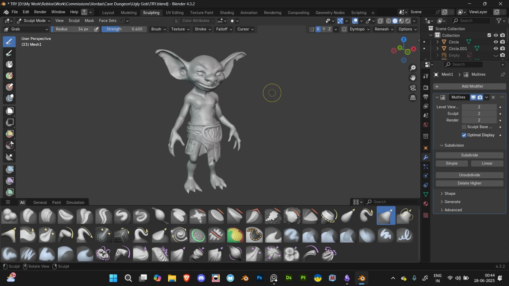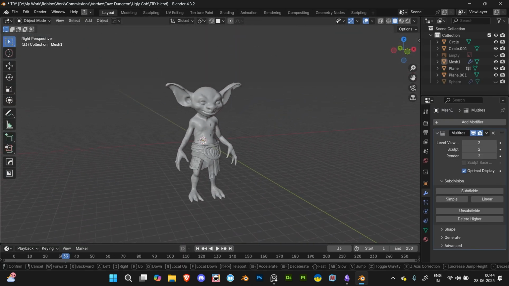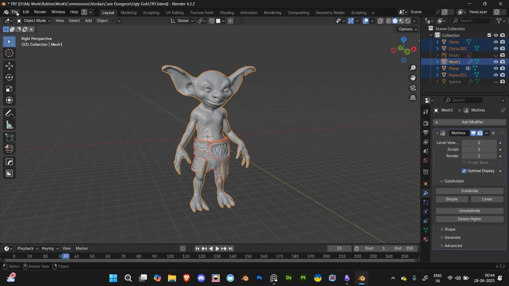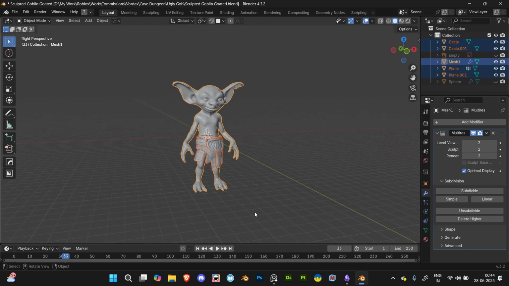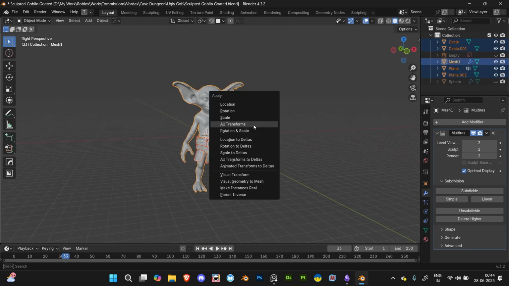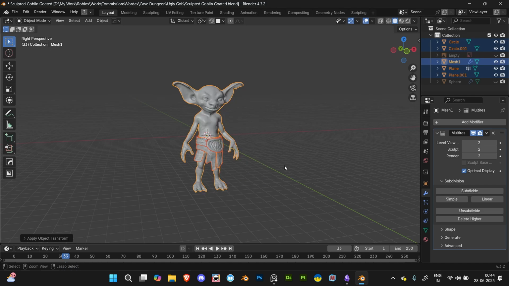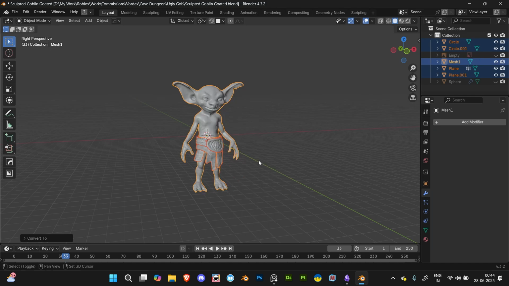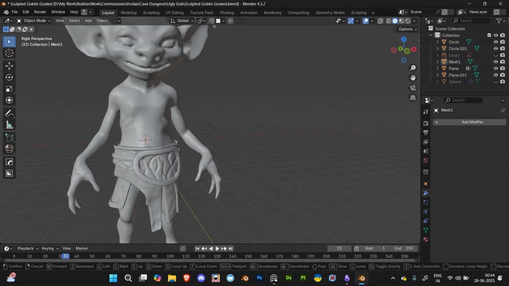So for retopology, I use something called, I'll show you. Hold on. Okay, I can't click retopology right now because I have to save the file. So once you have your model and you feel like you're done with it, you apply all transforms and convert your geometry to mesh. So this is your high poly.